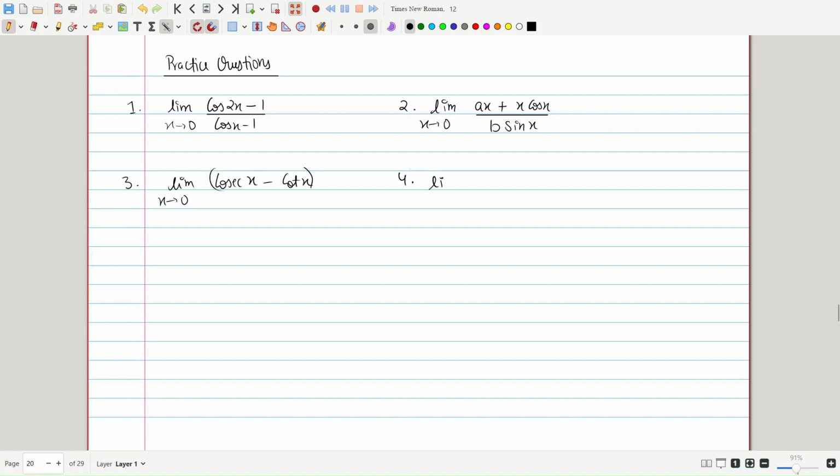Simple, isn't it? Now, some practice questions for you to try. These are some easy questions that you can solve. If you are unable to solve them, you can look at their solutions using AI, but please first try them yourself. Give yourself some practice, okay? These are to revise the topics of today's lecture.